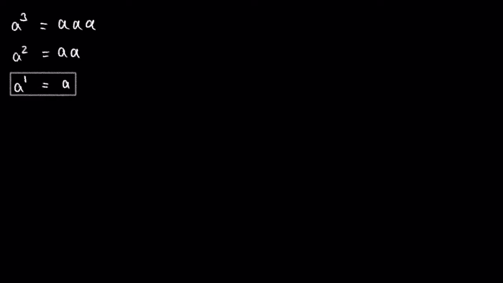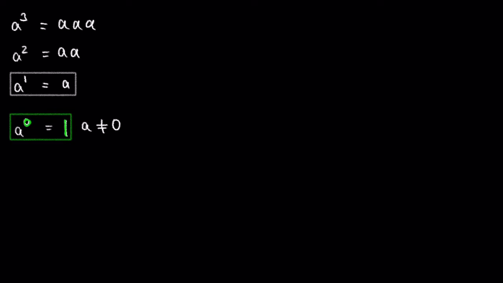What about a number raised to the 0th power? A to the 0th power is 1. This is also very important, so I highly recommend memorizing this. But be careful, a to the 0th power is not defined when a is 0. We call this the law of the zero exponent or something similar.